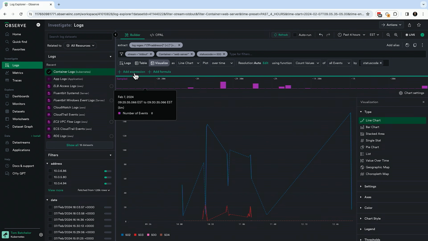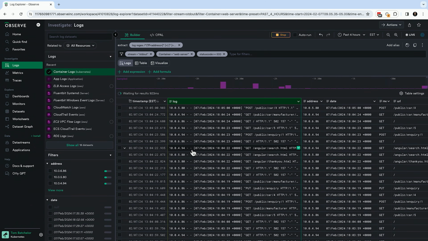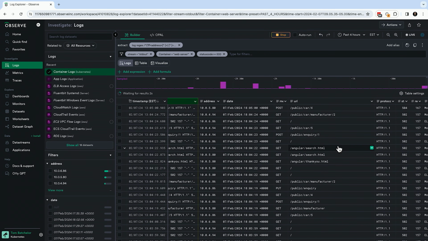So I might go back and have a look at the data. Now I have a question, like I'm having an impact, but which areas of the site are impacted? Which URLs am I impacting in those things? Now this is where in the previous world, you would get into doing query language directly.